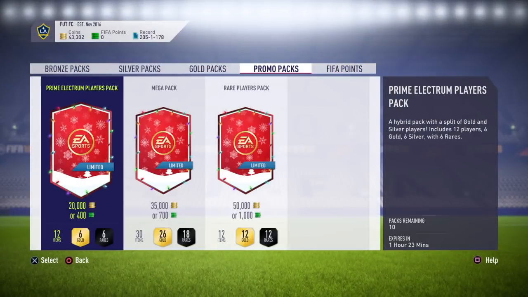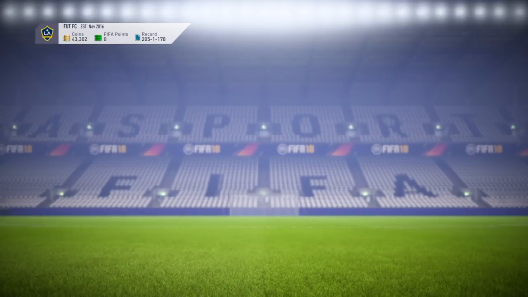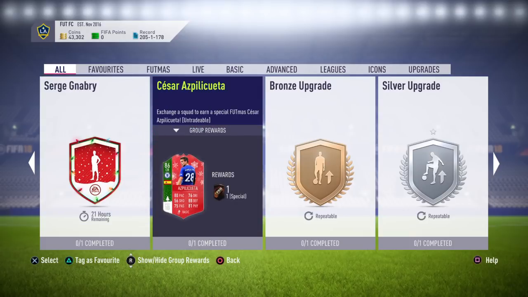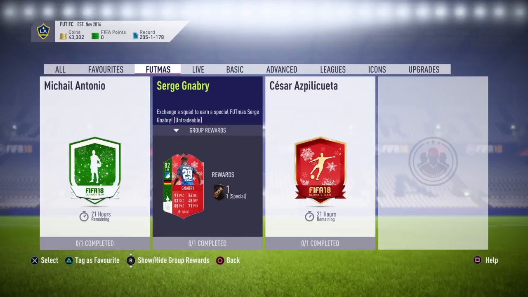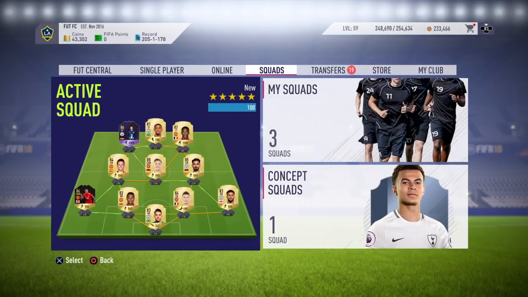What packs are out? It's just them. If there are new packs later, I might get some FIFA points. It all depends. But so far there are Michel, Antonio, Nabri and Cesar. I'm not going to do any of them because I don't think they're worth it. He's worse than his inform card, and his inform is like 40k, so you can buy his inform, sell it, and it's just more value.